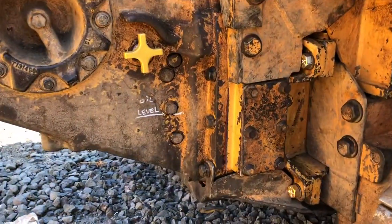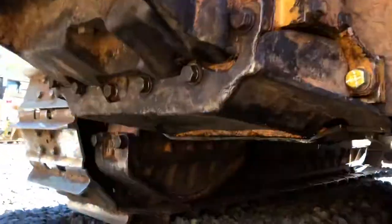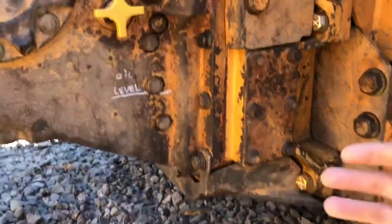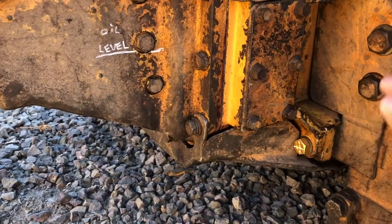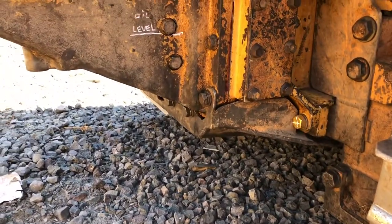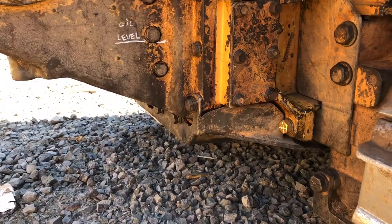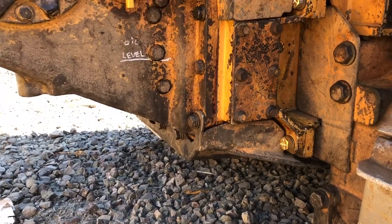This winch had a ton of water in it. That water wasn't getting drained out because of some guards. On the bottom there's a guard, and the true drain plug for the winch is hidden by the guards. So if you were to just pull this cover here — this is a filter cover, a suction filter cover — you're not going to get all the oil out because the real drain plug is underneath the guard. That's another note for you if you're doing this job. Also, the guys did prime the pump before installing it in the dozer — that one will sting you pretty good if you don't pre-prime the pump, because it doesn't self-prime very easily a lot of times.